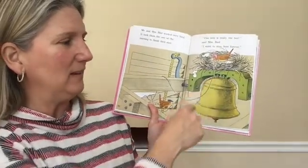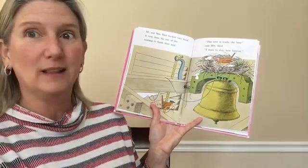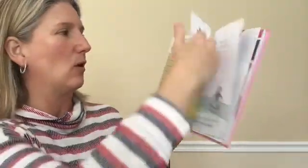Do you know what this thing is that they're on top of? It's a church bell. It's really loud. The whole town can hear it when it goes off.